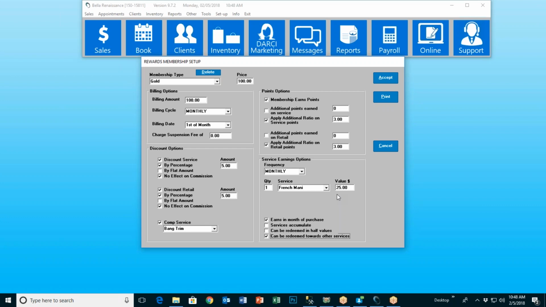They want to be able to apply that $25 to something else. Or maybe if the services accumulate, after 4 months, she's got $100 worth of free stuff coming. And if you said can be redeemed towards other service, she either has 4 free French manicures or she has $100 she could use towards something else if you allow it to be redeemed towards other services. So you can do things like that as well.